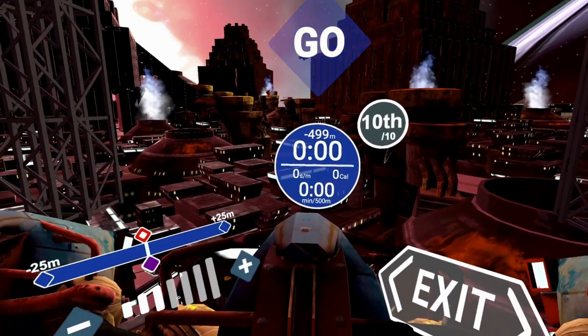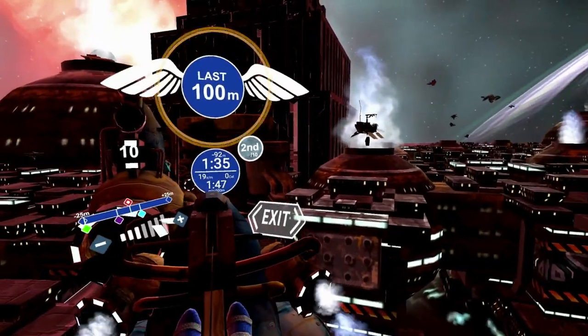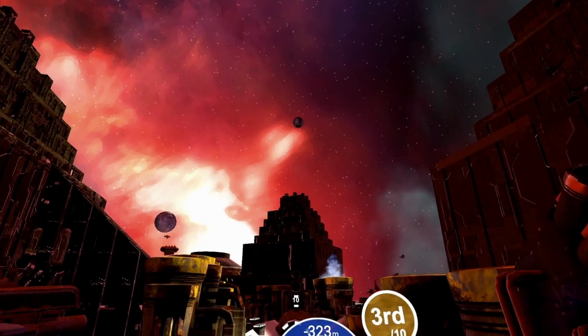Next up on the single player side is Race. You're gonna choose a distance anywhere from 500 meters up to a half marathon, in which you have 10 other players competing with you - most likely set up as avatars inside the game. You get to choose your location and your course. Every location is going to have a myriad of other courses inside of it - Space is going to have four different locations, Canyon is the same. You choose your distance, your broad location, your narrow location, and then off you go. I'm assuming the times will build based off of your avatar and the times you've performed in the past, giving you a more competitive experience - the better you get, the more competitive the avatars will get.